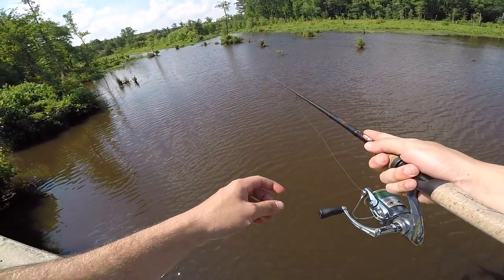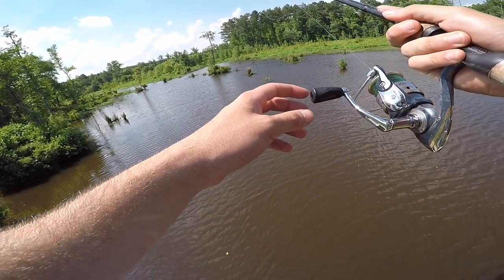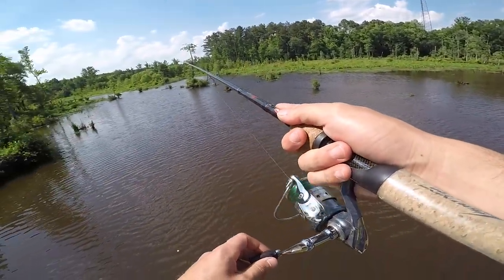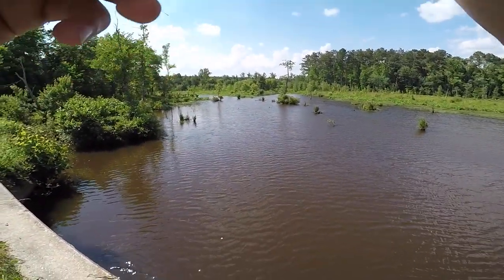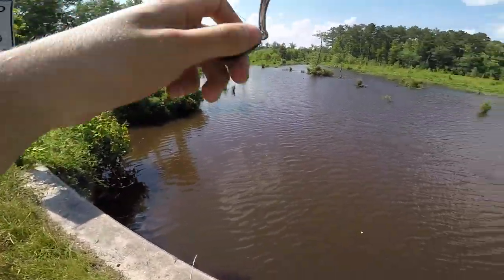I don't know what I have — you just gotta watch for snags too because I don't know where this fish is going. I don't know if mine's going either. Zave, you said you have one too? I'm pretty sure I got one — alright, doubled up! I'm gonna go for mine. Nope, he's gone. No wait — I got him, he's still there. Bowfin! Get him Zave — you got him?